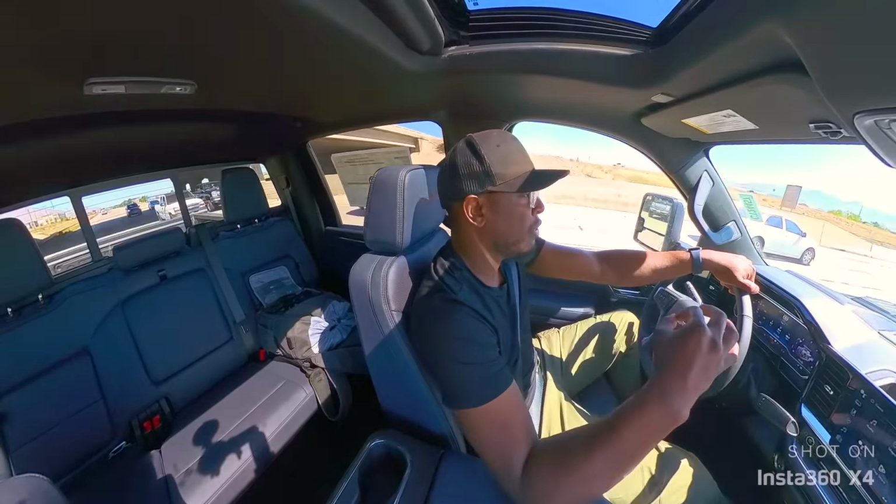Actually, I want to go ahead and set that up. That way it's ready to go for us too. But yes, I want to see if this truck is quicker than mine. If you don't remember, my gas truck was about 10.5 seconds to 60 out here. Terrible. But yeah, let's go ahead and get down the road and I'll show you guys the 0 to 60.